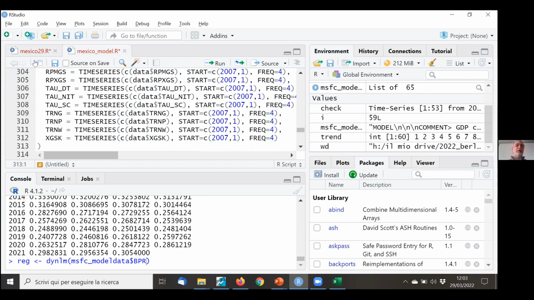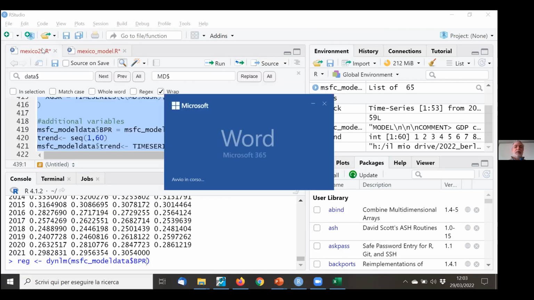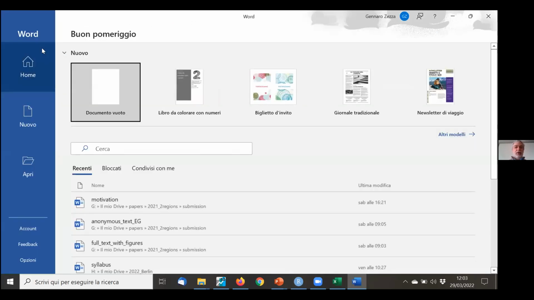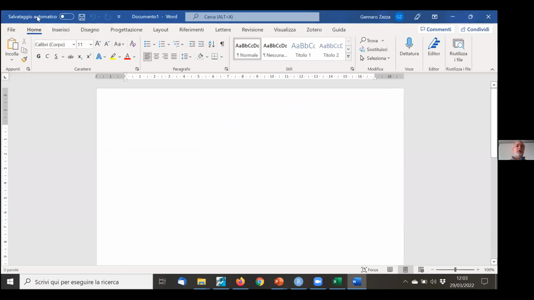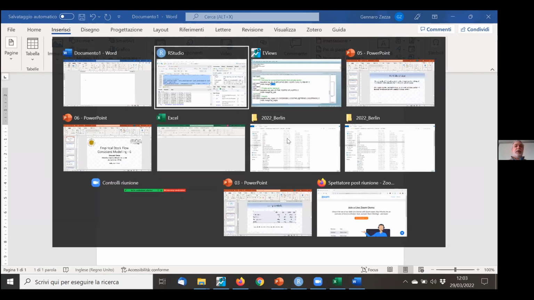No. But in which button do you have the tilde? No, I don't have the tilde in my keyboard anywhere. So what I do is I insert a symbol. And then I copy this here.